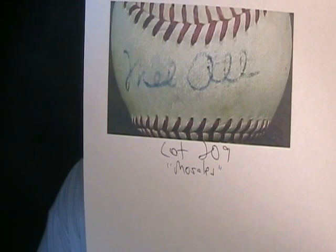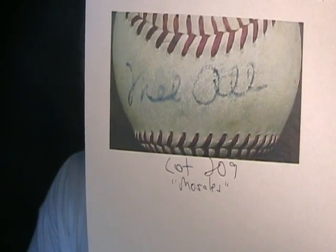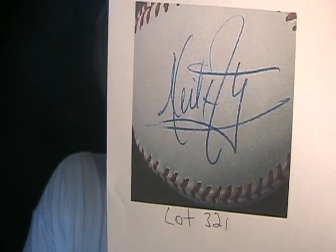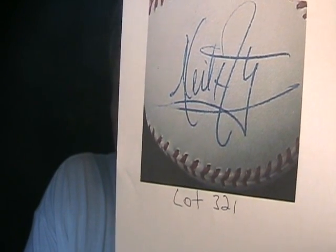Let's go to the usual bad Mel Ott on the Coach's Corner auction site — lot number 209, authenticated by Morales. He authenticates vintage stuff like it's going out of style. At least 90% of all the vintage autographs out there in the marketplace are forgeries. Yet every month Coach's Corner has them in tremendous quantity. Now lot number 321 — a Neil Armstrong autographed baseball. Coach's Corner in their item description actually says it's one of the toughest autographs to get. But guess what? They always have one.